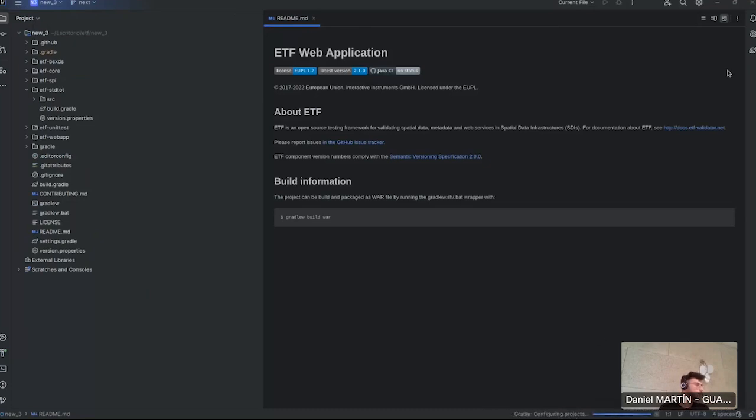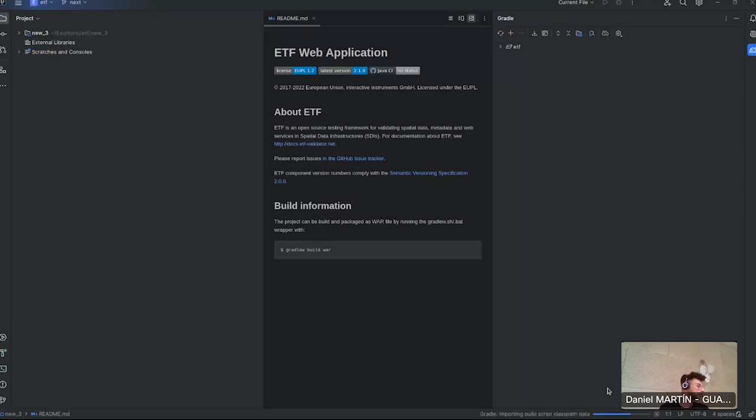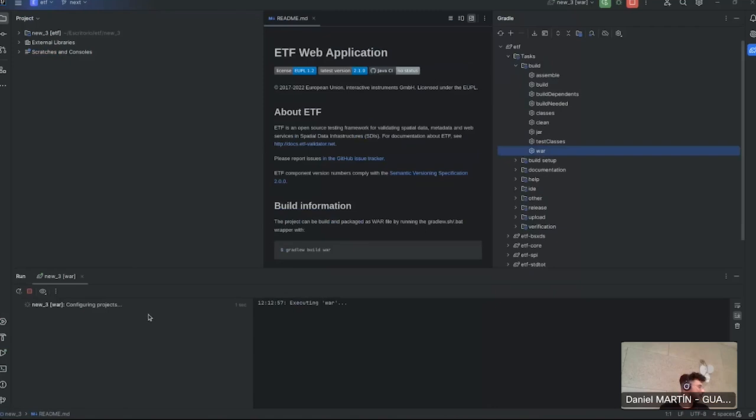And once it loads, it has fully loaded, and we can open Gradle for IntelliJ from this right button. In tasks, build, we can double click and it will be built just as we did before.